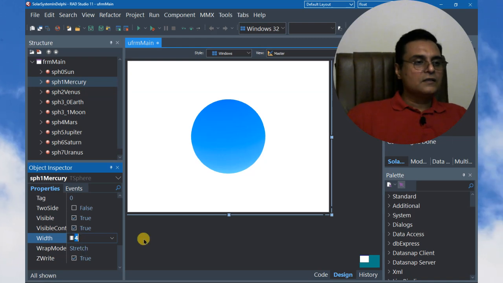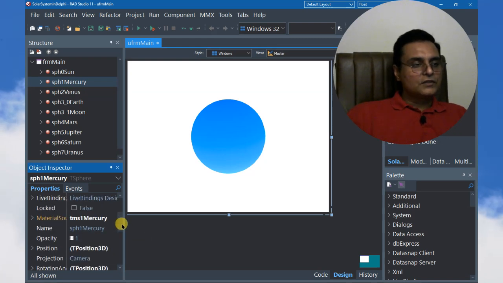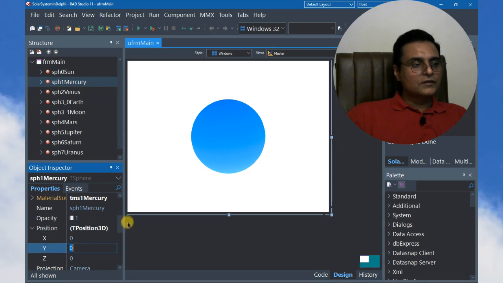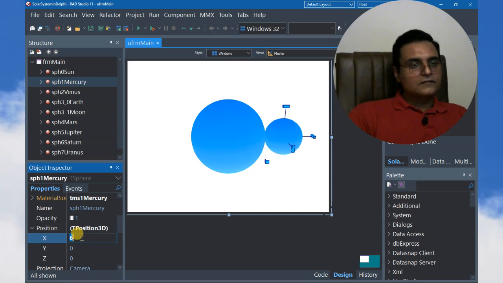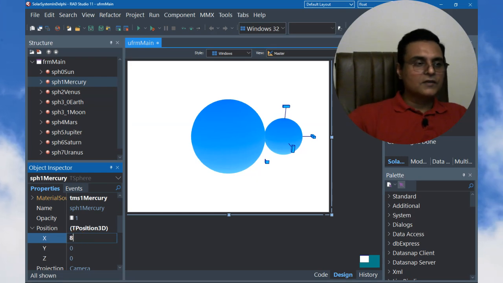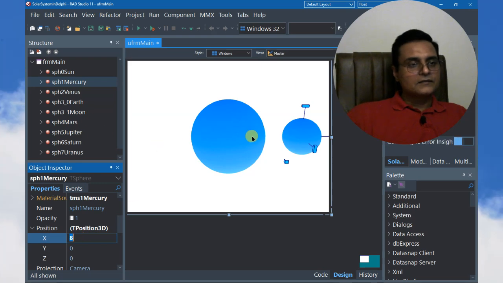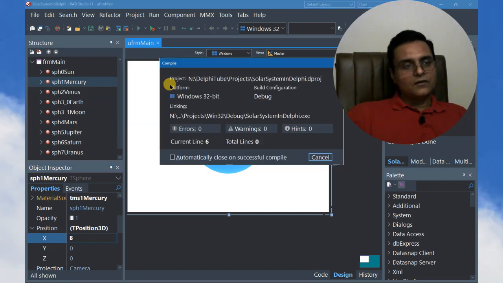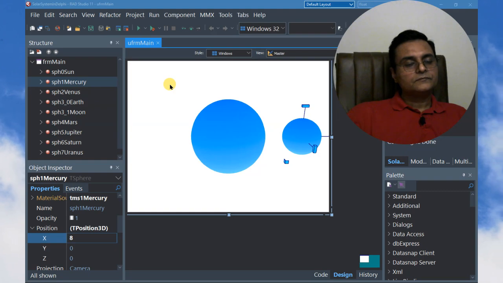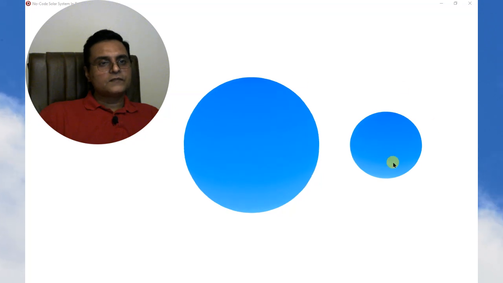Still we are not seeing it, because its position is right below the sun. So let us see if we say x-axis is 6. Now it's okay. Let's say if it is 8, because the sun had size 8. Now we can see there are 2, for Mercury, and let us save it and run it, see how it looks. You see both are moving. This is Mercury, this is the sun.